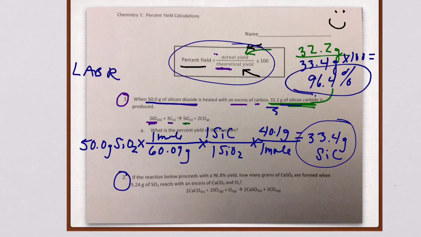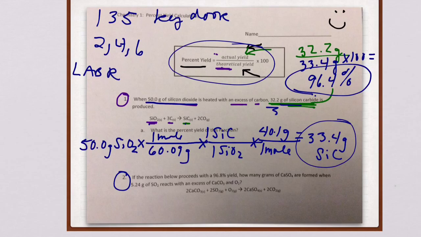So what I'd like for you to do right now is go ahead and do problems 2, 4, and 6. You should have already done 1, 3, and 5 for today. And remember, the key is on the back of the door, so you can check those. Make sure 1, 3, and 5 are correct, because those are going to help you do number 2, 4, and 6. If you'd like to try out number 2 and the bottom of the page, go ahead and do that, but we're going to go over that on Wednesday. So go ahead and work on this, and I hope you guys have a really great day.